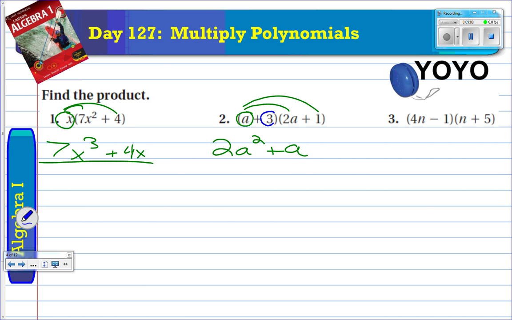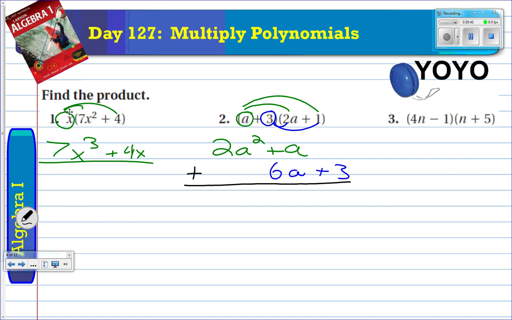Now I have to multiply 3 across both terms. 3 times 2a is 6a. Again, I'm going to write that underneath my other a term, and I'll remind you why in a minute. 3 times 1 is a 3. I wrote it like this so that I can combine my like terms very easily. I think it gives you a nice format for combining like terms, and it keeps them straight. We're going to get to some in a minute that are a lot more complicated. Doing it this way keeps a pattern that you can apply to any type of multiplication.